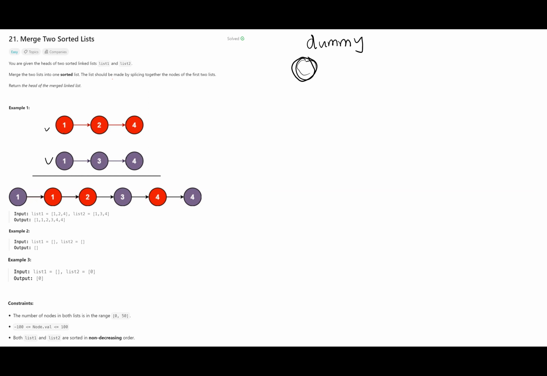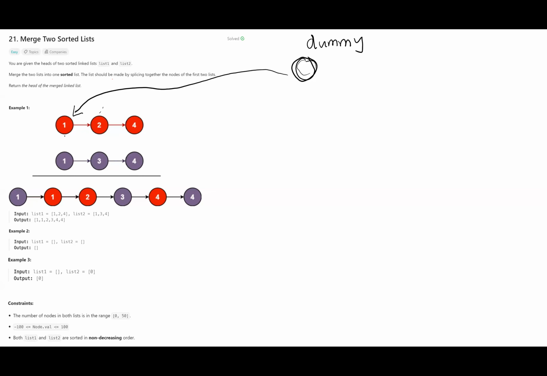Comparing them, I can take either node. Let's say I take the node from L1. Whichever is smaller, because the values in the nodes are in increasing order, we make that node my next node. And now L1 is going to point to this, right?